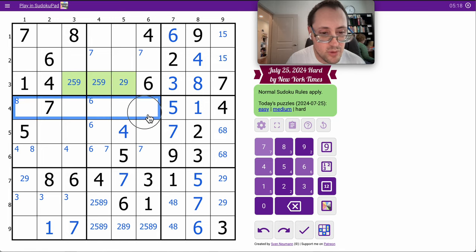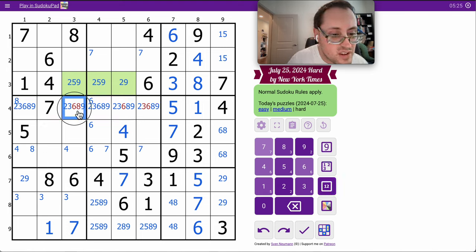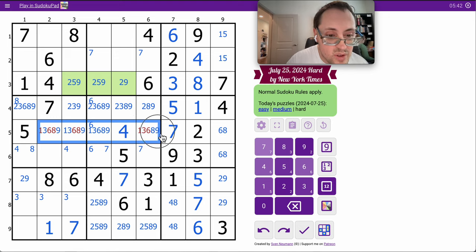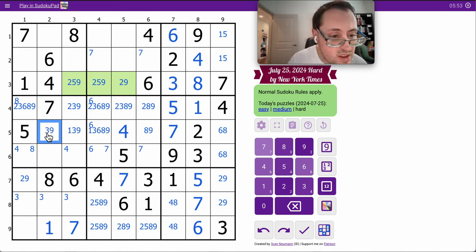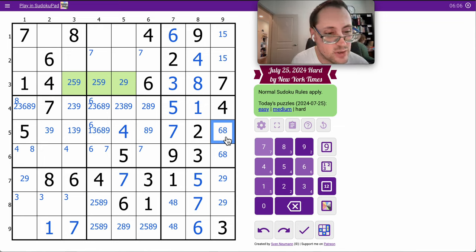See, what else can I do that's obvious? Row 4 can't be 1, 4, 5, 7. Clean up, I get nothing useful. Row 5 can't be 2, 4, 5, 7. Okay, those can't be 6, and this isn't 6 by that given. But this or this could still be 6. I do not have a 6 in row 5 because the two places it could be are in two different regions.